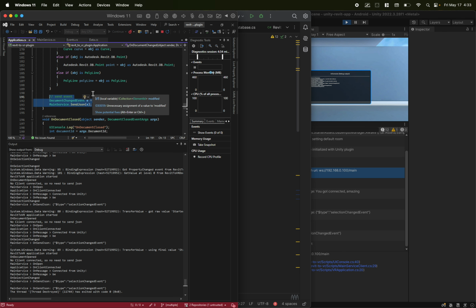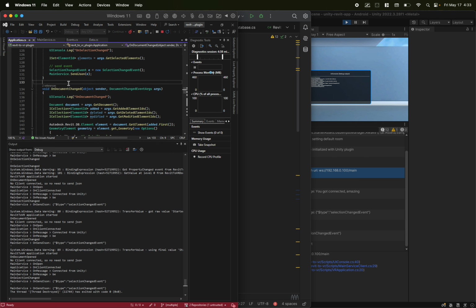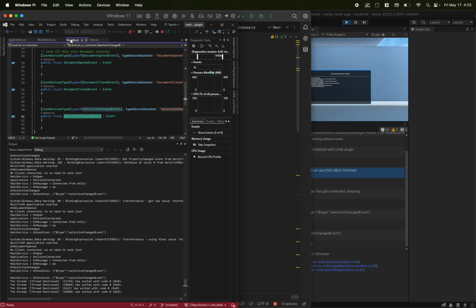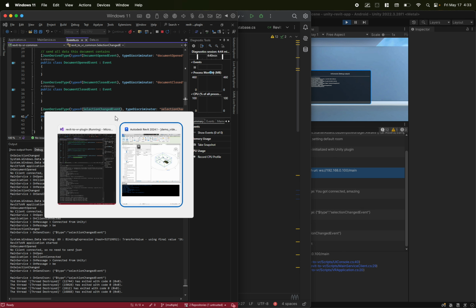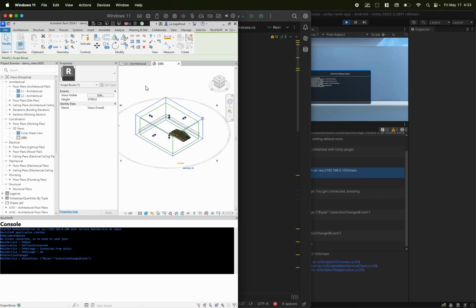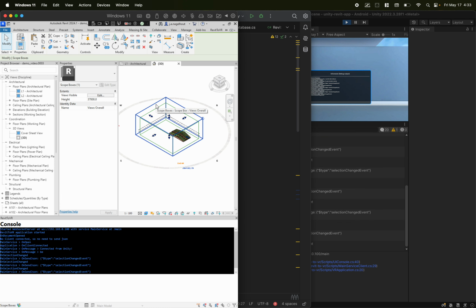These get invoked when the application has these events called, and this is registered in Revit. So it's a lot of binding of data, basically, or events. So if we click again, you can see that on selection changed gets fired again, and it gets fired again.